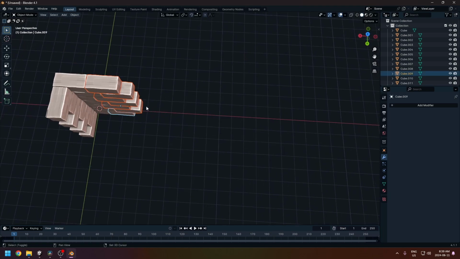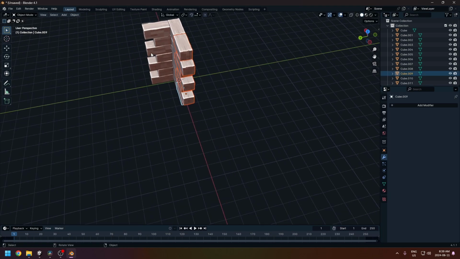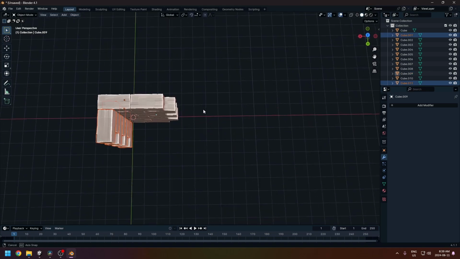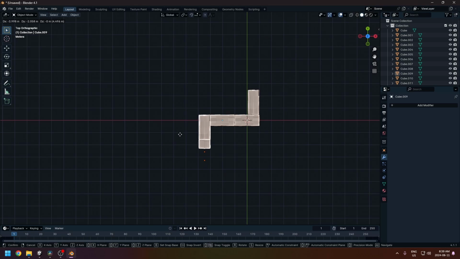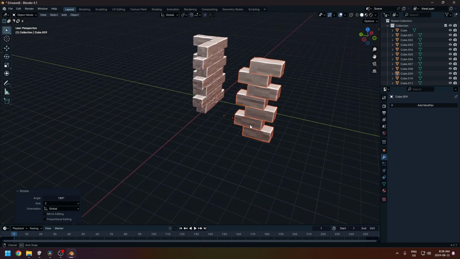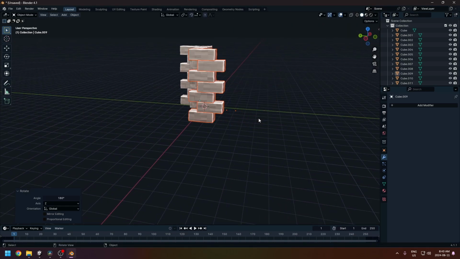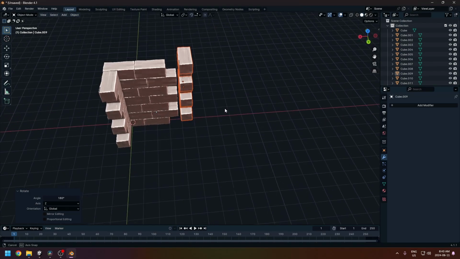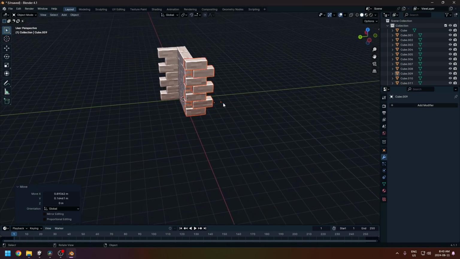We just want to go a couple, and then we're going to turn this in to make like the little crevice thing. So we can take this one and then press 7 again, and then Shift D and duplicate it so that it's like this. We want to press R Z 180 though, because it needs to be the... Wait, hang on. No, it does need to be the R Z 180. It does need to be this way. I thought it was the wrong way. Anyway, so get a top view with 7, press G, and just move it into place here.